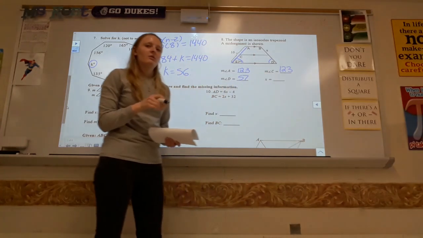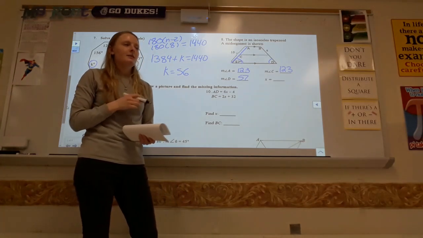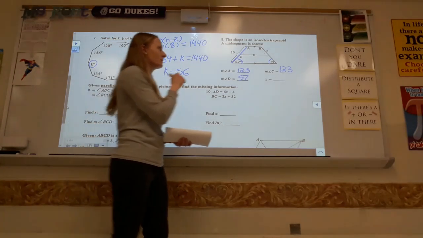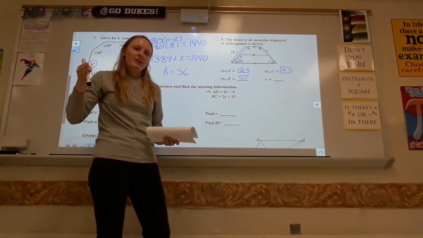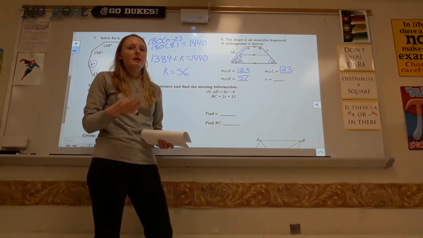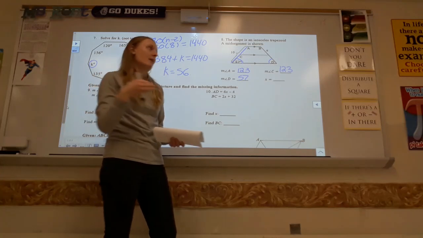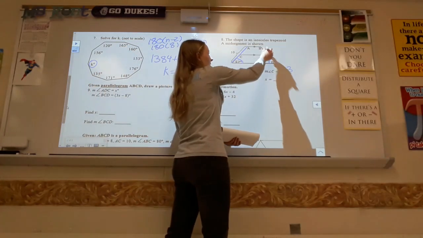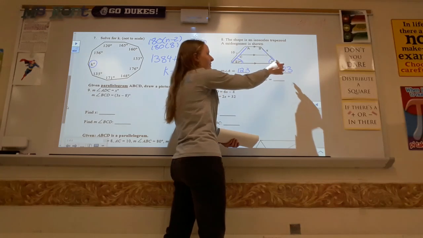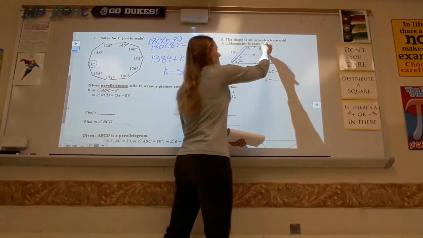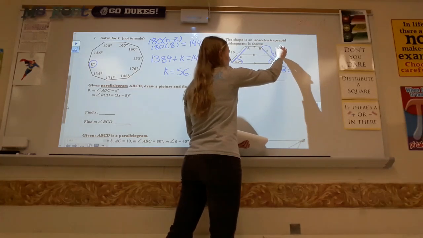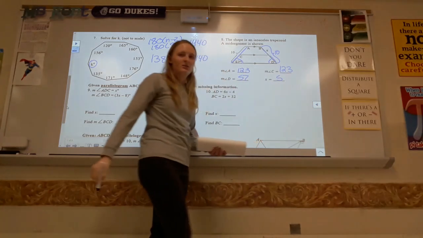Remember that the definition of mid-segment is that it connects the midpoints, right? So just like a midpoint is right in the middle and chops something in half, same thing for a mid-segment. It's going to chop the two sides in half. So this right here is equal to it's been chopped in half here. And if this side is 10, remember the legs are equal. So that means that this whole thing is 10, but I only want half of that. So X is just 5.